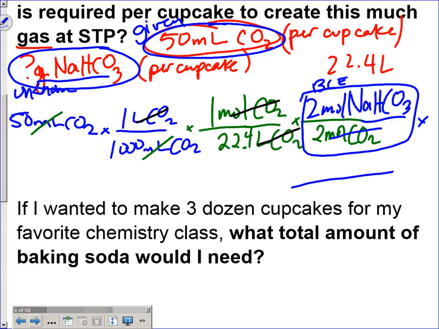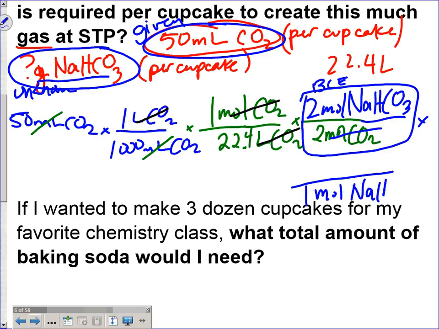Periodic table. So 1, and this is the point that most people mess up on. You see this 2 moles of sodium bicarbonate? You guys want to put 2 down here. Do not put 2 down there, because you know that if we're going from mass to moles, it's always that 1 mole that we had there previously. Stick with the 1 mole because the 2 has already been accounted for through our ratios.